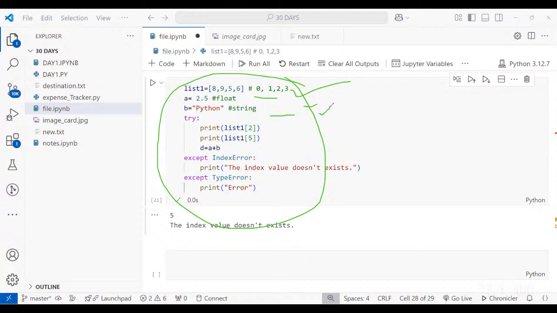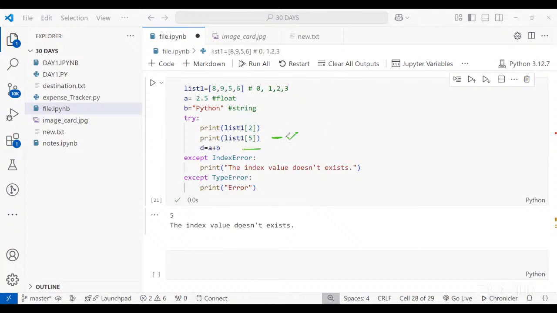Therefore, if you have an error in this line and this line also, first you have to handle this error. Once this error is handled, then only you will get a chance to correct the next one.